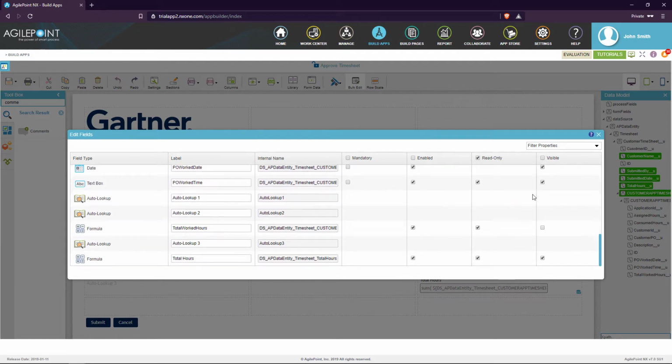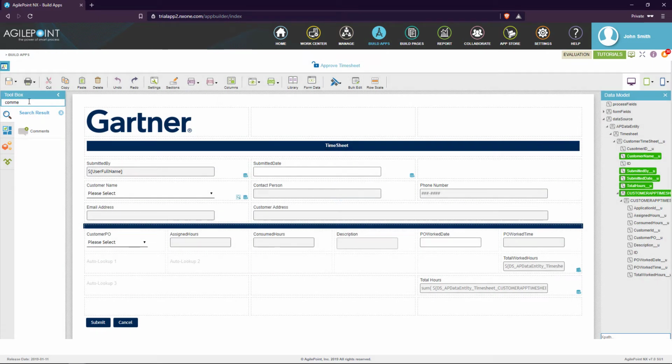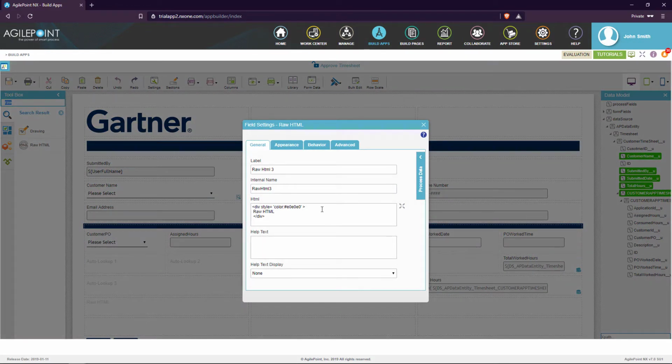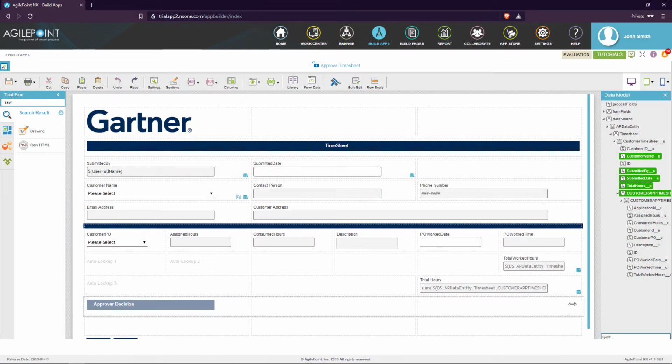Okay, so I've marked all of my fields as read-only. And let's add another divider here. So I'll use the raw HTML control. Drag that all the way across.